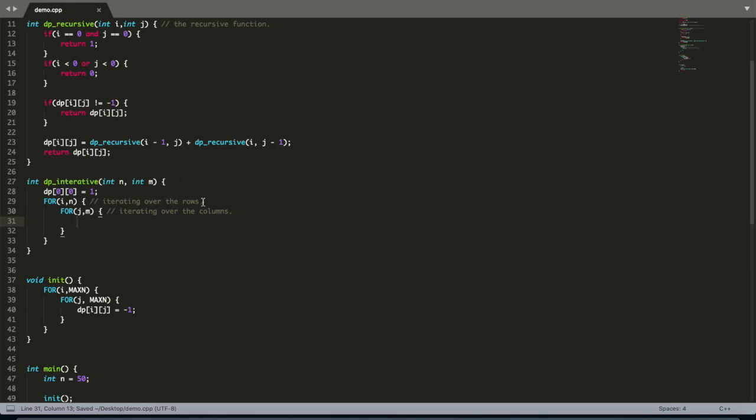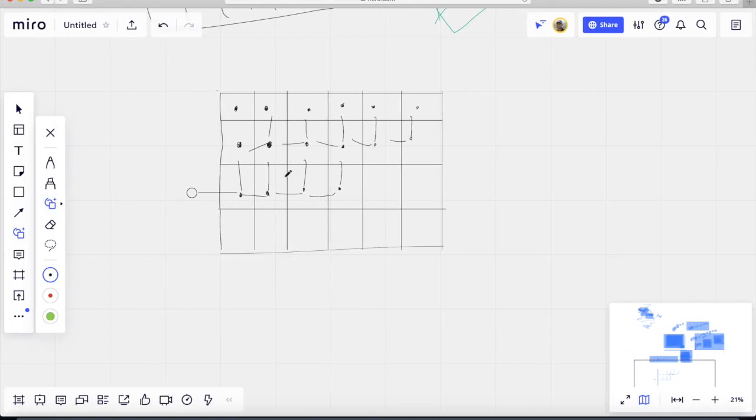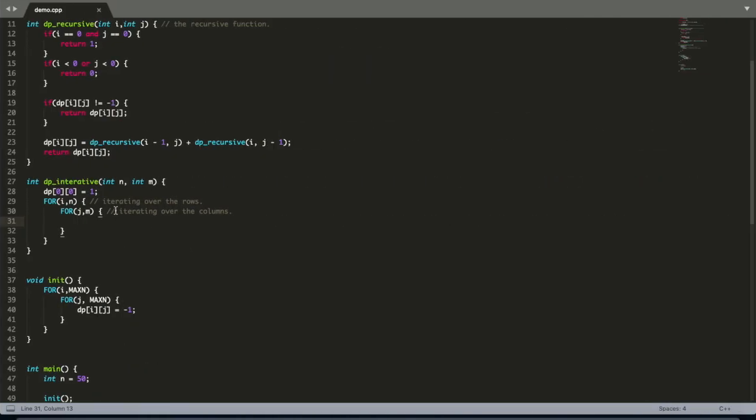Okay, so the first loop is going to go first this, then this, then this, then this, and the second loop is like once I come to this row, I have to check out all the columns. Then once I come to this row, I have to calculate all the columns. This is how 2D grids, this is how nested loops work. So here we basically do dp[i][j] equal to dp[i-1][j] plus dp[i][j-1].